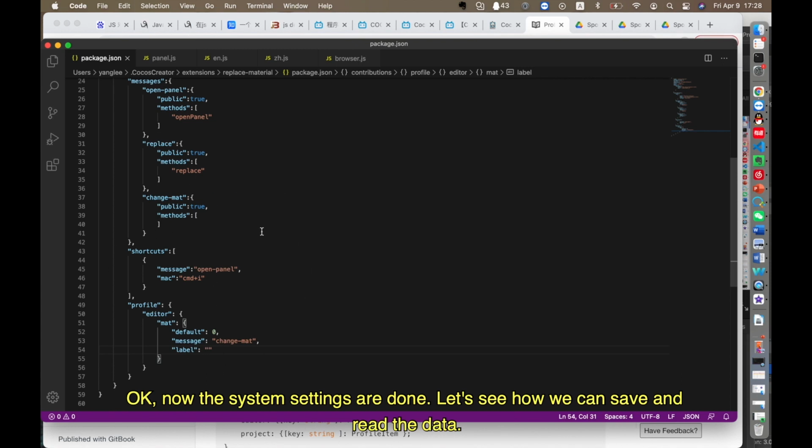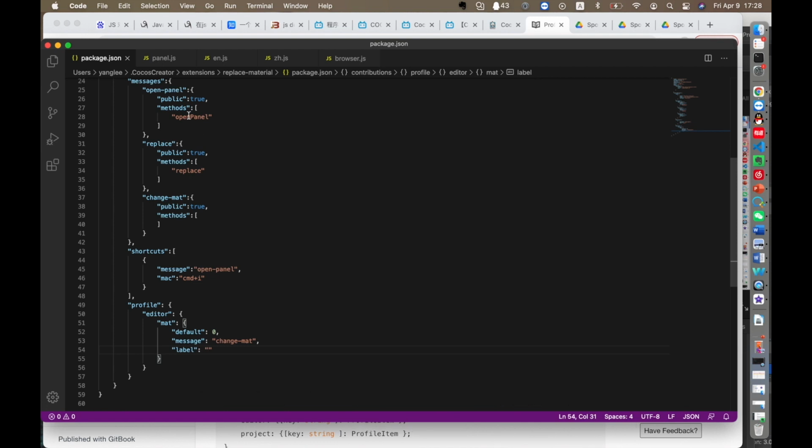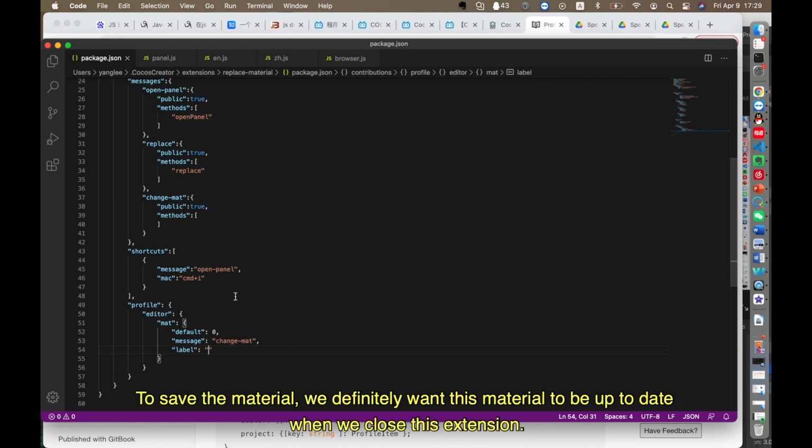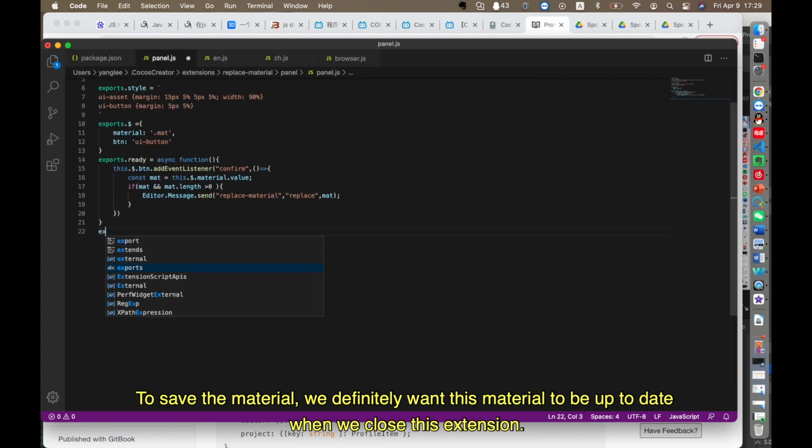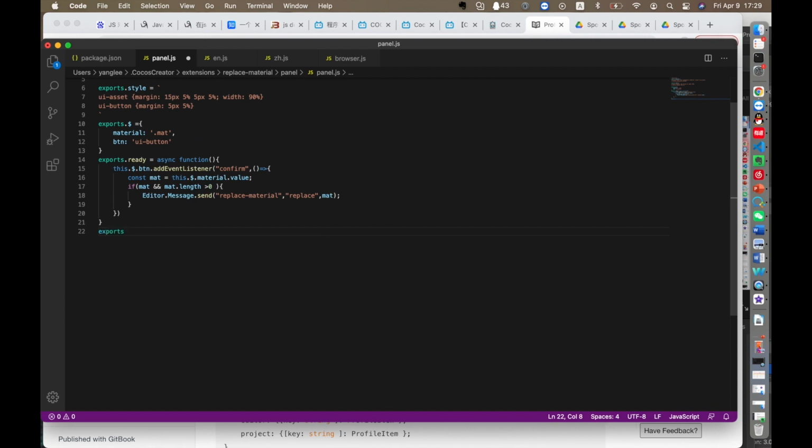Let's see how we can save and read the data. To save the material, we definitely want this material to be up to date when we close this extension. Again, we define it as an asynchronous function.